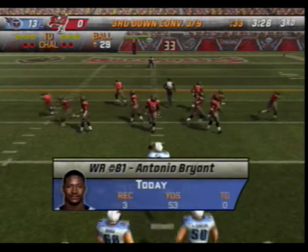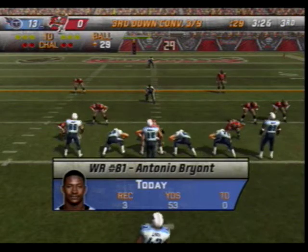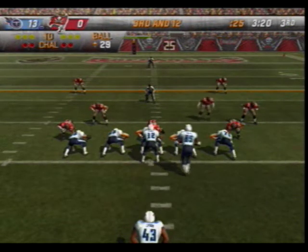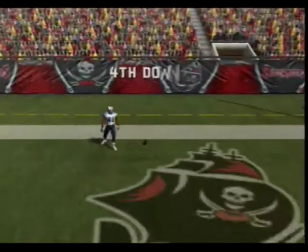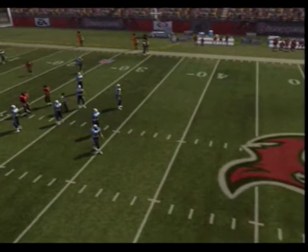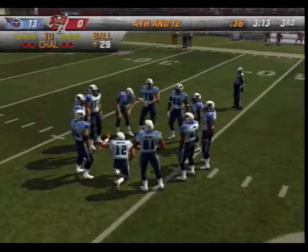Ball on the 29-yard line. Got to keep our boys here. The Buccaneers come out with three down linemen and seven defensive backs. Get it up! Here they come. Under pressure with the throw. This pass is incomplete. He won the battle at the line of scrimmage and forced the bad throw. Every quarterback needs a little time to look over the field. There we saw a defense who wasn't given any time at all.